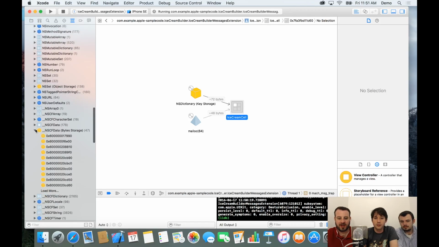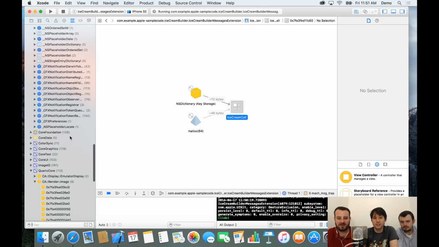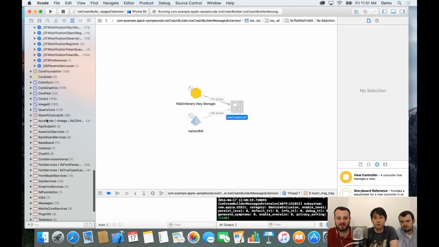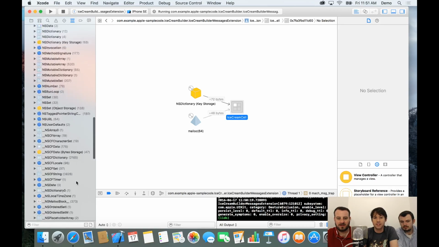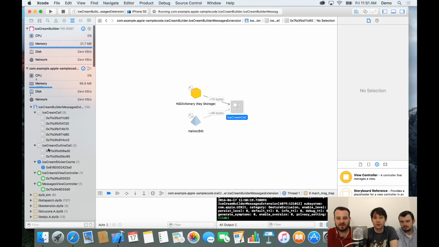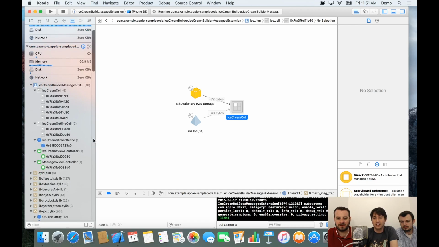So this will do the cycle detection too? This will do cycle detection. So if you happen to have a cycle or a leaked object in your program, it'll highlight it with a little badge over here, which is really nice. It'll highlight it up here. It'll take you exactly to the code where it thinks will cause the cycle, which is pretty cool.